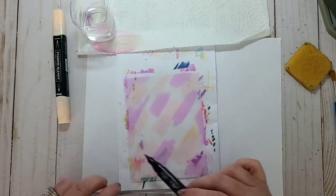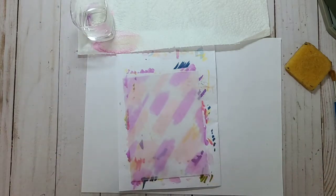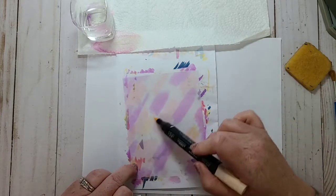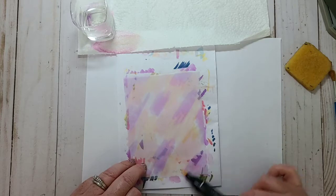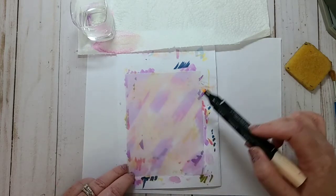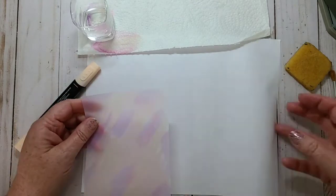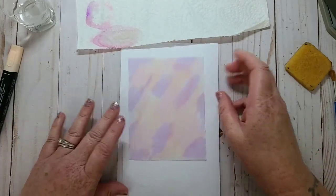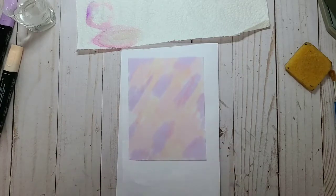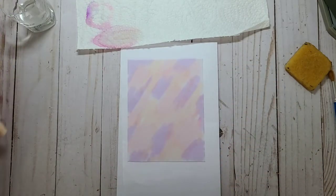Okay. So you just basically want to fill up your whole sheet of vellum here. And so I'm going to do Petal Pink. I might actually remove this because I want you guys to see what I see. Oh, I missed a little spot here, so I'm just going to fill this in with Flirty Flamingo. And there's little bits of white gaps there. That's okay.